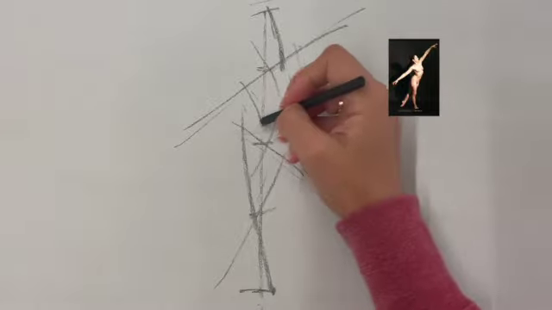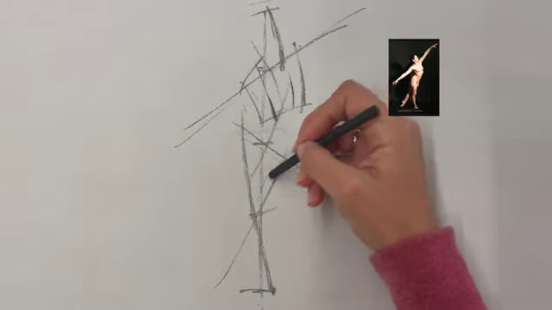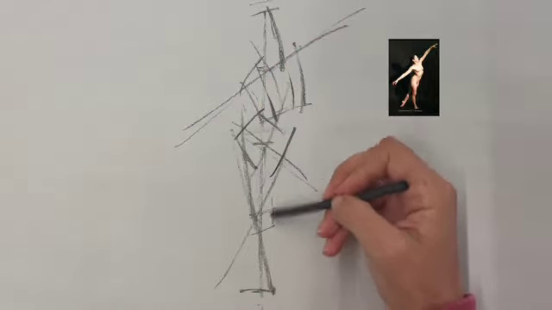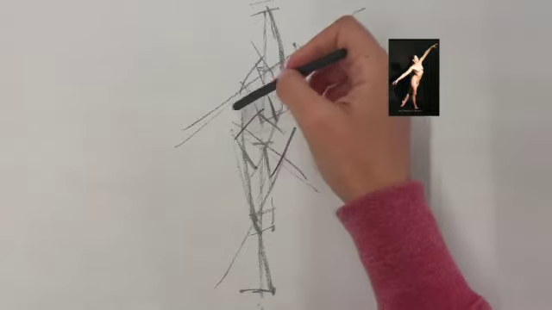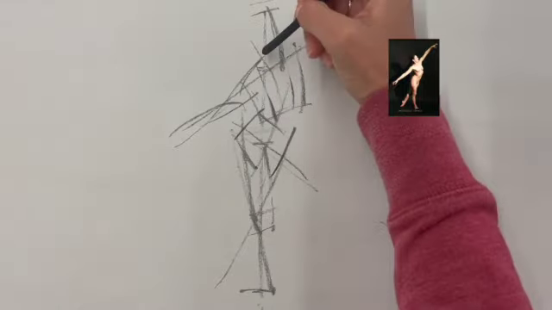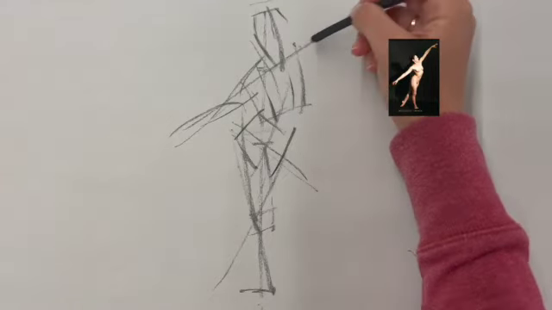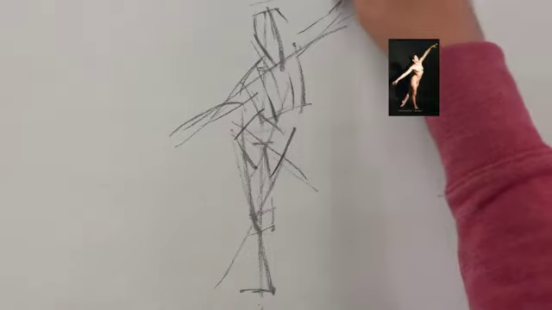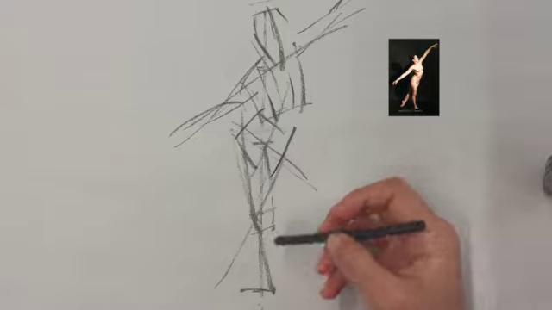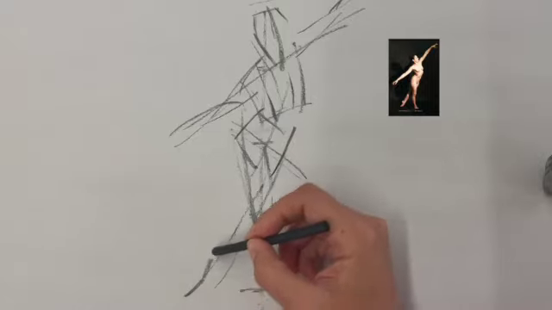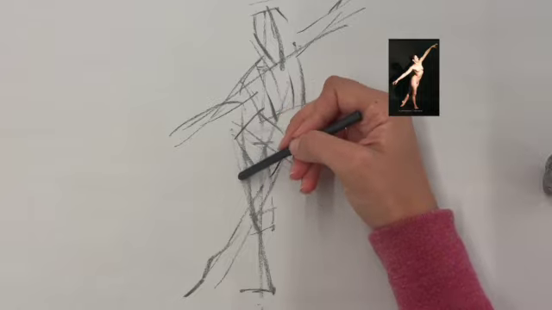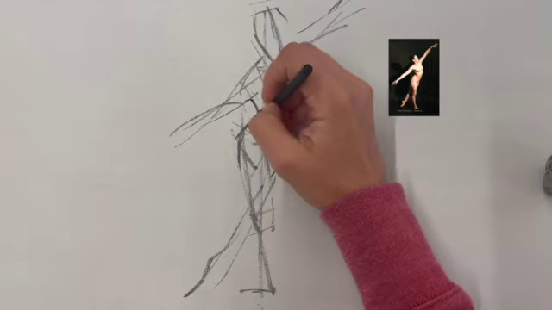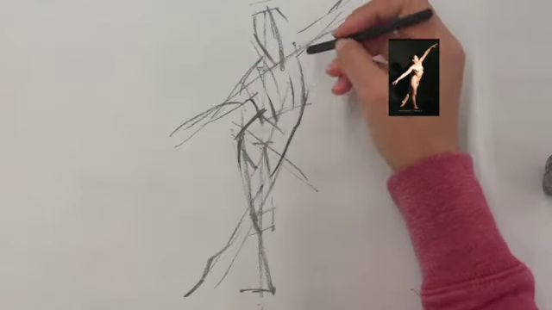Once I have the gesture in, I'll start turning the rib cage, the hips, the limbs, into those geometric forms, into those cubes in perspective. So what I'm doing is, I'm looking at the figure, and I'm starting to think about, okay, if I'm looking at the rib cage, am I seeing the entire front plane of the rib cage, part of the front, and part of the side, and starting to use that to imagine the rib cage within a cube, and doing the same thing with the hips, and the legs. I'm really using these geometric shapes to build on that dynamic gestural movement that I started with.